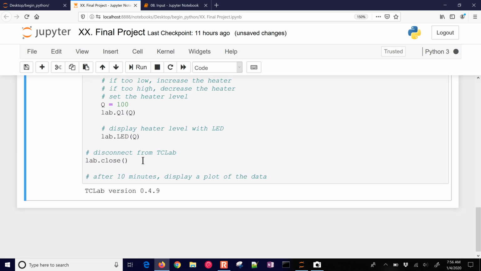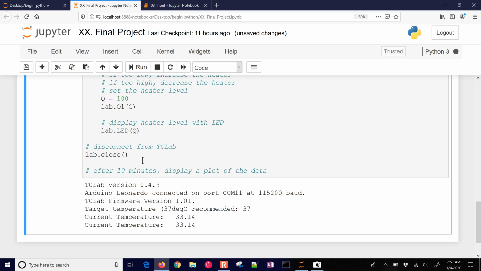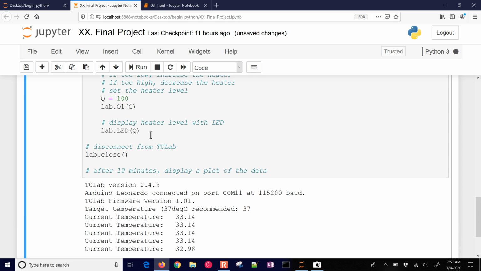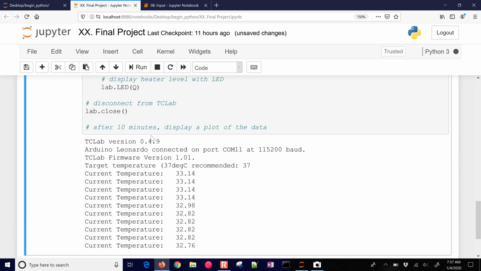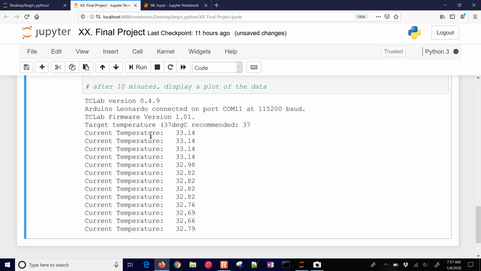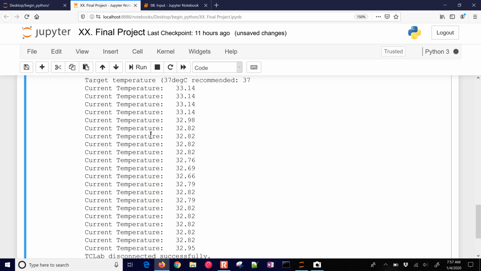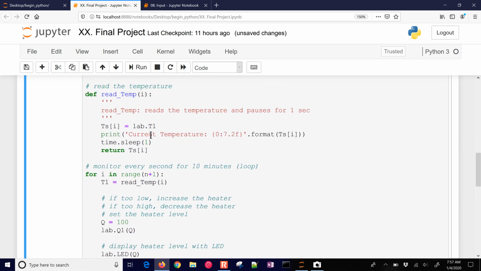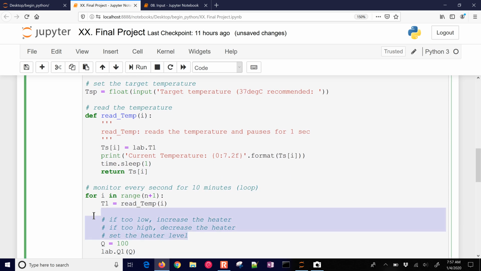Okay, if I run this, it's going to connect to the temperature control lab. It looks like I forgot a closing parenthesis there, so I'll change that. There's some current temperatures as it goes through, and now I don't have to enter in one every time. I'm going to have the program adjust the heater for me, so I don't have to do it manually. Okay, so there it is. We'll add the logic later to adjust. We haven't done that yet. We just turned on the heater to 100%, but we'll add that at a later point.